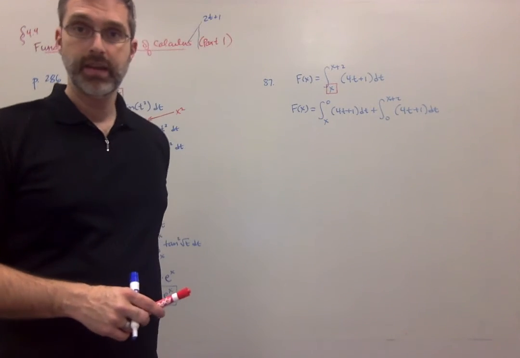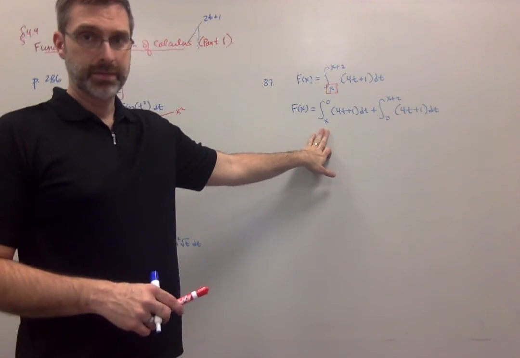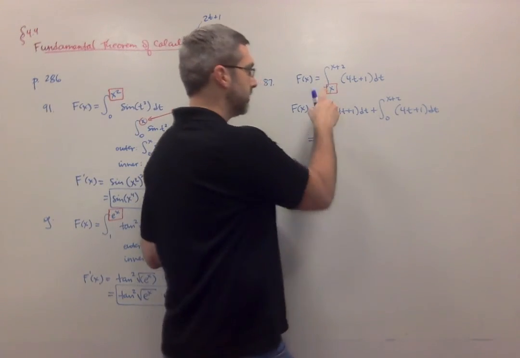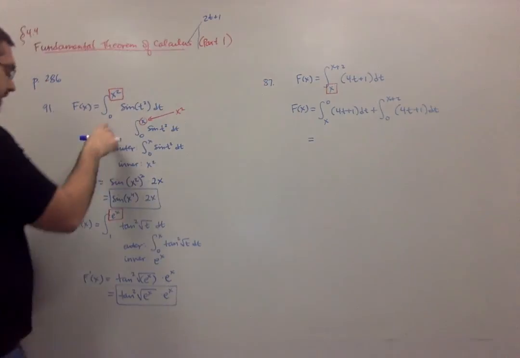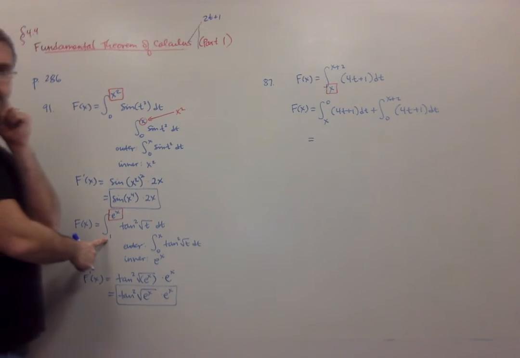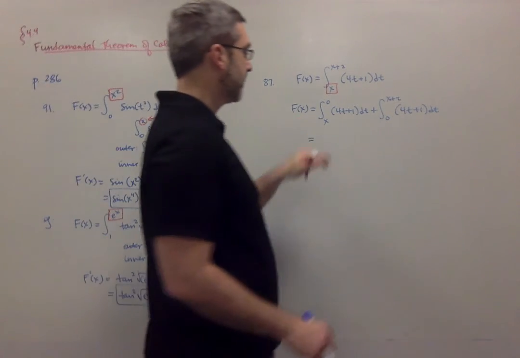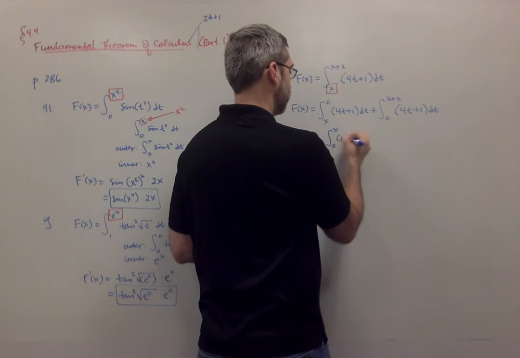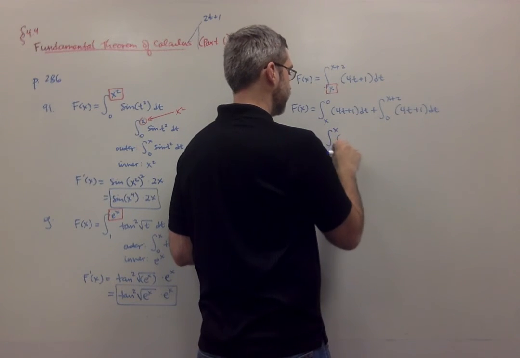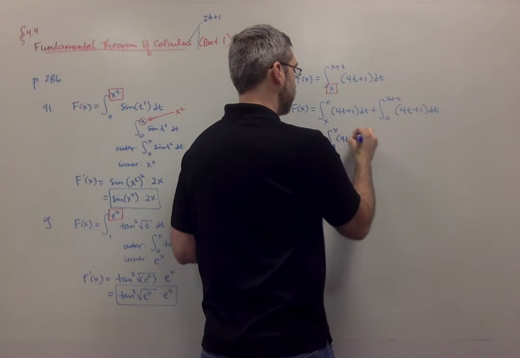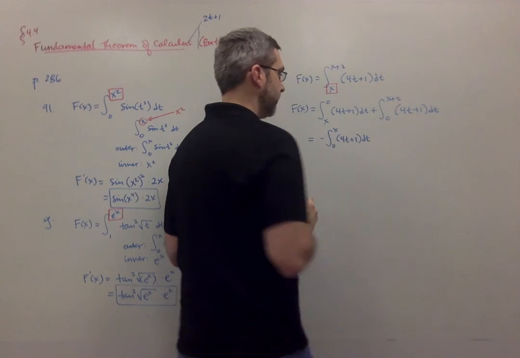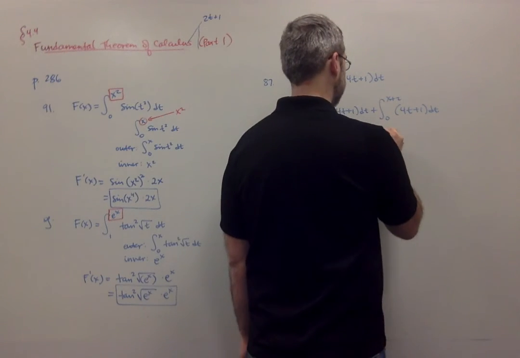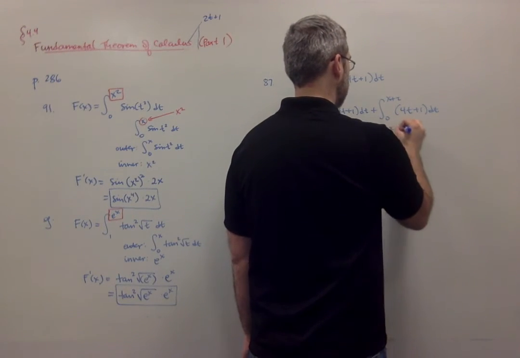Okay? This one's kind of messed up, but the way that we fix it, because the constant always has to be on the bottom, the constant is always on the bottom here. You see that? The way that I get the constant on the bottom is to flip it. 4t plus 1. But if I flip it, I also had a rule for that: if I flip it, I have to put a negative sign on there. Okay? All right.